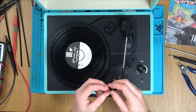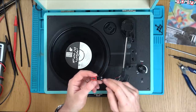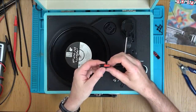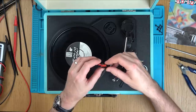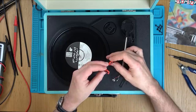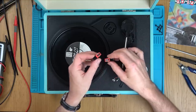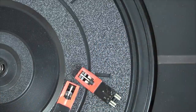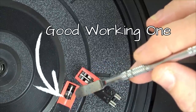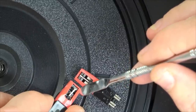I'll be honest with you — I don't understand the inside of a stylus. I know it's going to obviously have a very fine tip, but I don't know why we've got like three contacts here. This is a known good one — the stylus looks quite far down and there seems to be quite a bit of resistance to it. But with this one, there's nothing there. It's the stylus that's broken. It should have a little rubber thing forcing it down onto these two white things, and it hasn't on this one. That little rubber thing is missing, so it can't transfer the vibrations.